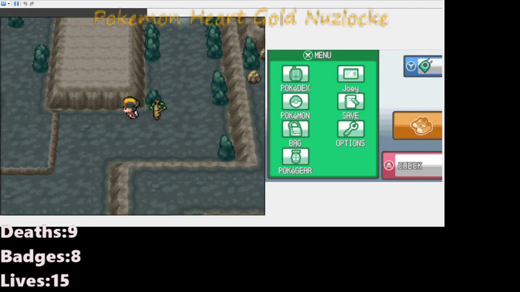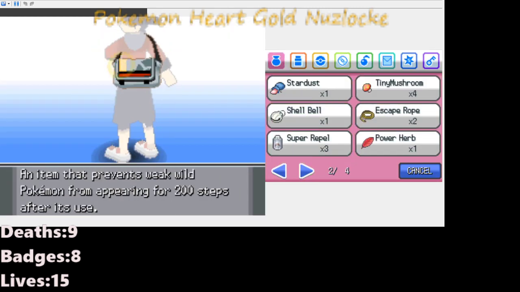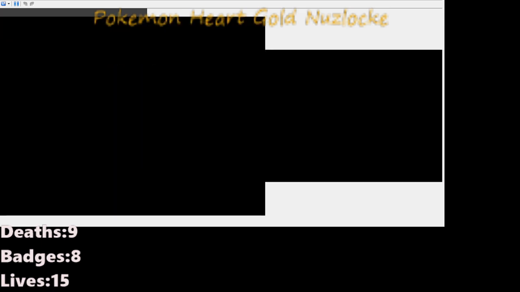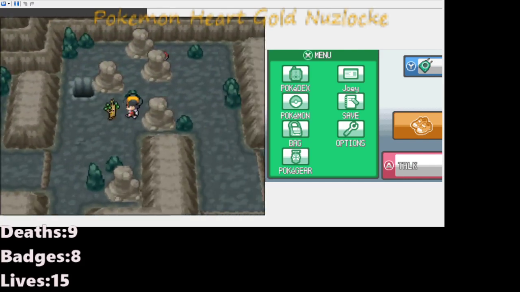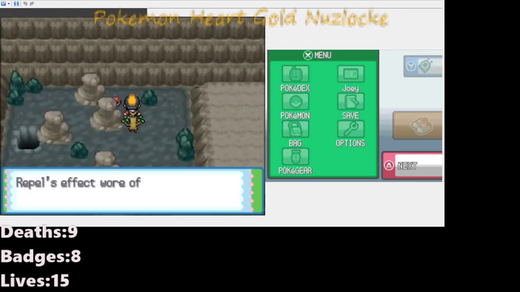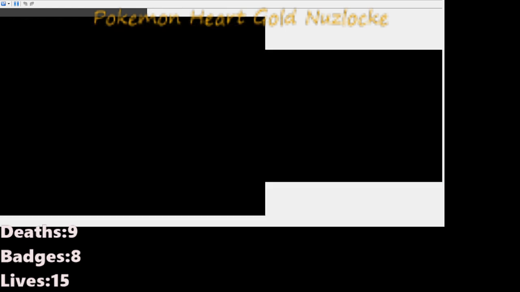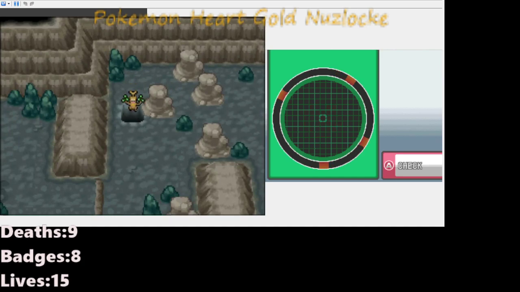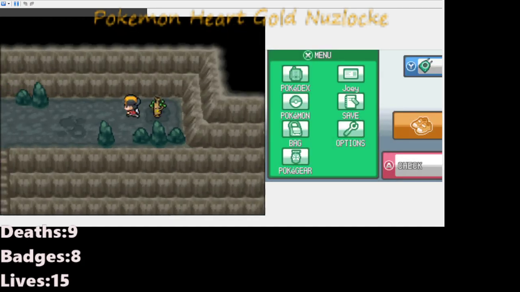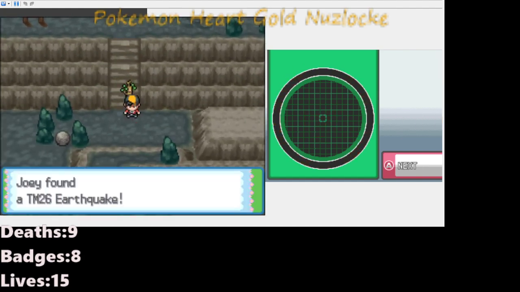Alright, there he goes. We have to finish exploring Victory Road. A rare candy. Wow, we're at 9 rare candies. Let's go. Saving those as well. Alright, where does this lead? Item. Yes, there it is. TM26, Earthquake. Let's go.